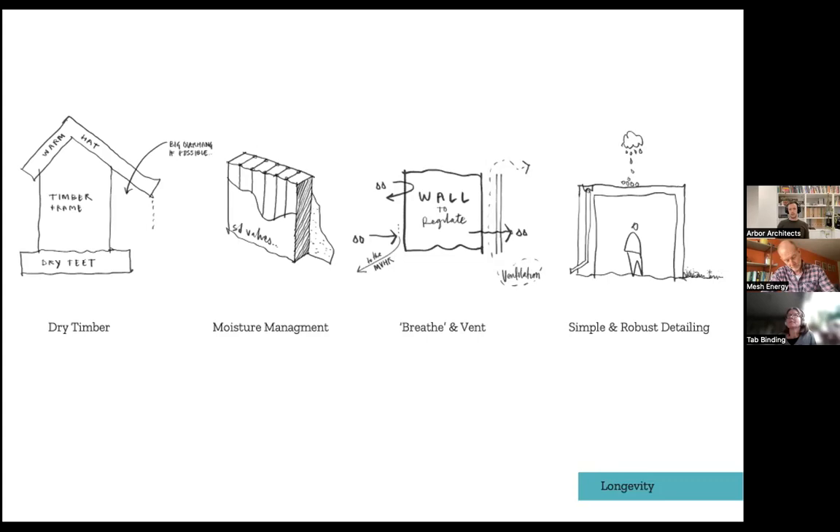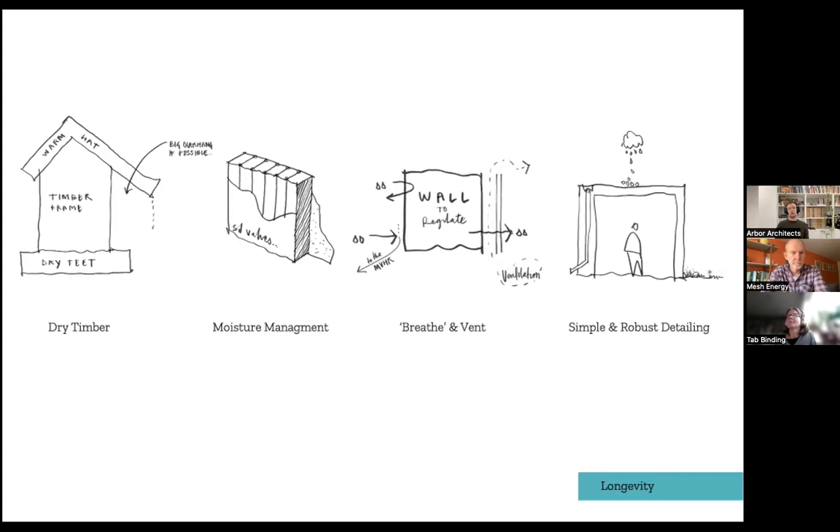This idea of designing for longevity — a lot of it is inherent in everything we do as a practice, and it probably isn't really complicated. It's what we all do as architects and designers. The biggest challenge is convincing clients of the benefits, and using an understanding of building physics as a way of explaining why a simpler or more considered way of detailing is more beneficial. Summarising it: keep your timber frame dry, lift it out of the wet zone — boots — and stick a big hat on it with overhangs as large as possible.